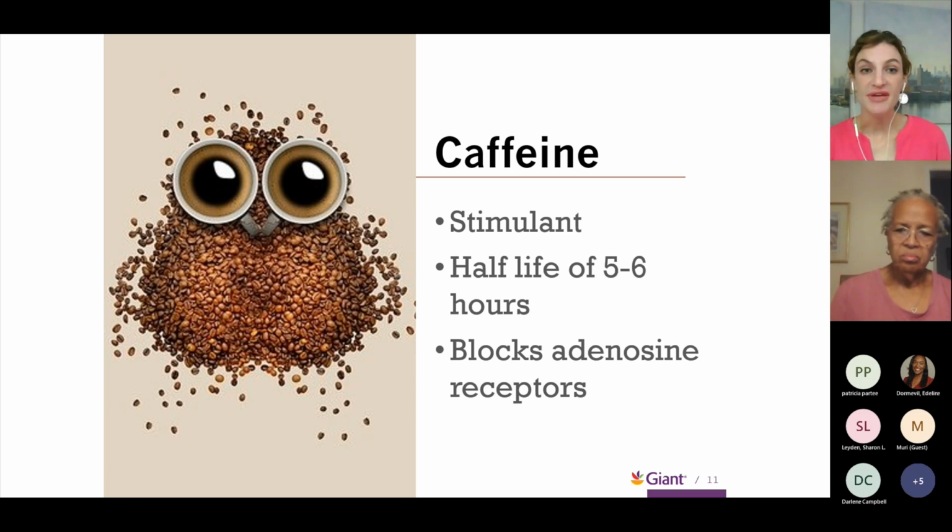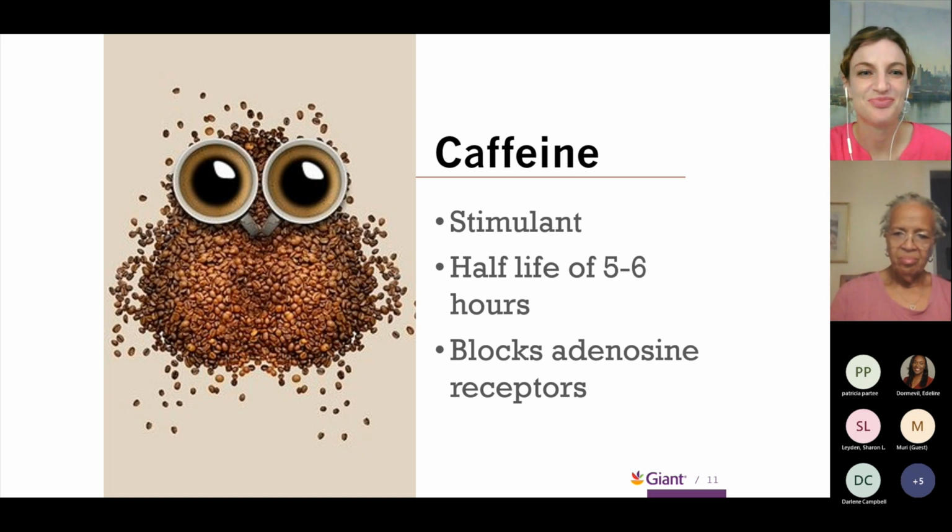Now, how much caffeine should we have per day? Some people can be sensitive. Some people might notice that they get a little bit more jittery. But for the general population, about 400 milligrams is the recommendation. And that's about 4 to 5 cups of coffee, depending on the size of your coffee cup.